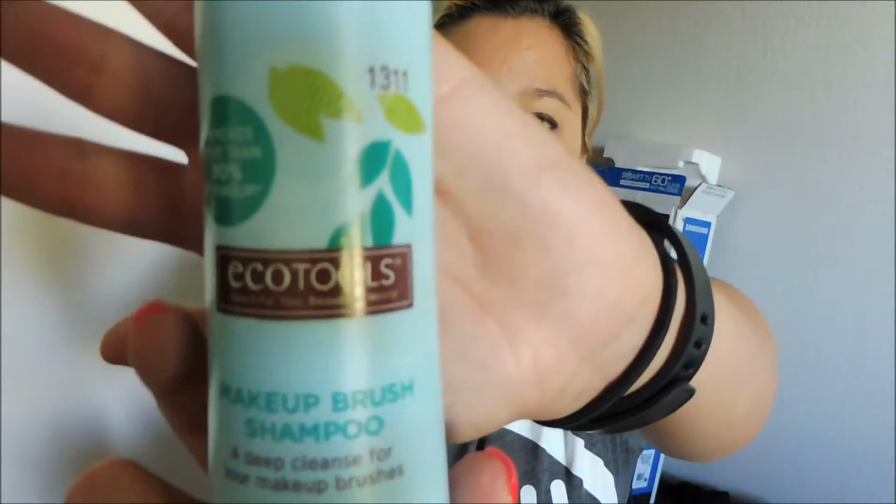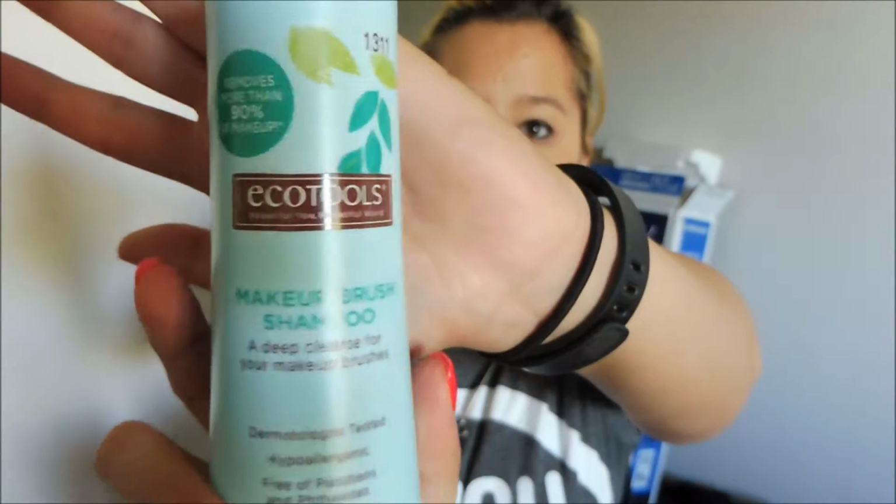On top of that, it was a buy one, get one 50% off, I believe, and the 20% off applied to it as well, which was super awesome. So for 50% off, I decided to get the #1 rated brush cleaner by the users on the ULTA website, and this is the EcoTools Makeup Brush Shampoo. I have not used anything else except, and you guys might yell at me for this, body wash to clean my brushes right now. I barely use my brushes as it is, and I haven't used my foundation one since I got my beauty blender, so that one doesn't really need to be washed that often, of course.